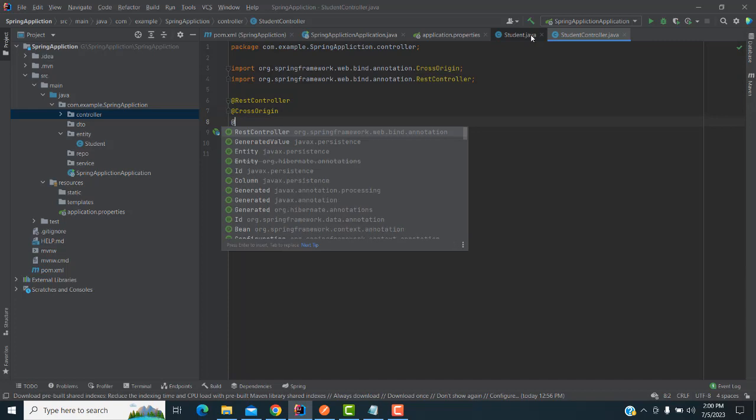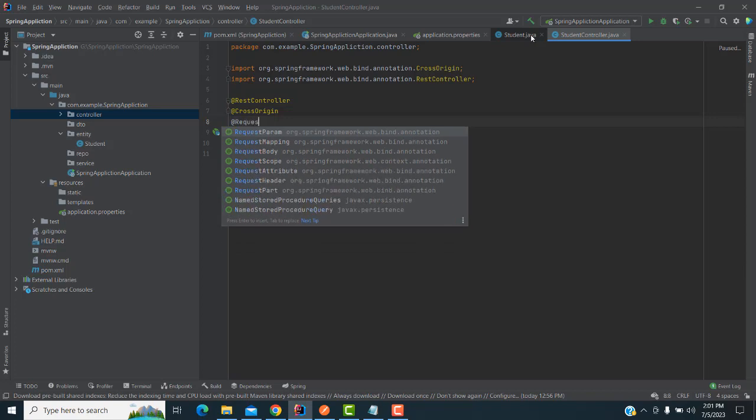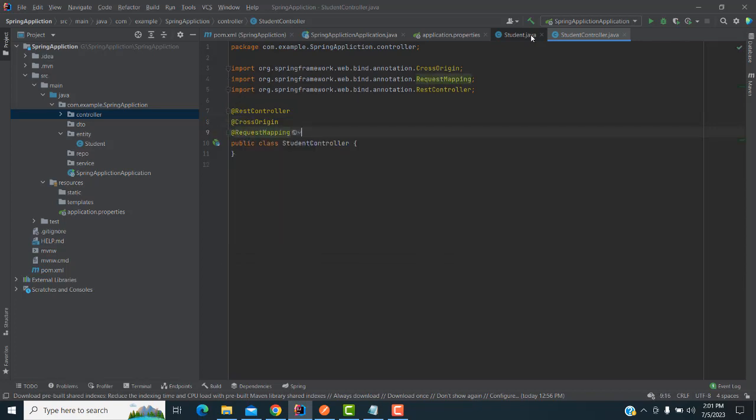After that, we have to create a request mapping, API slash version slash student, for when the request is coming to student.